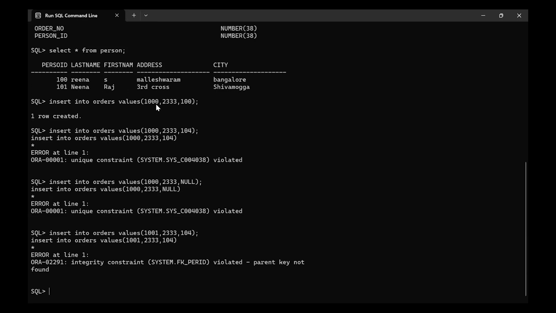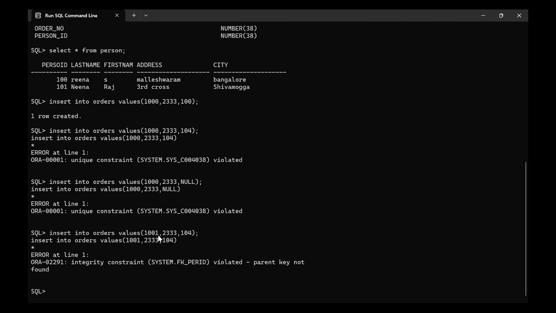So the primary key already had a 1000 value, and when I was trying to enter 1000 once again, it was saying unique constraint violated. That is because you cannot repeat the value for a primary key. So before even checking this particular column, it was giving an error for the first one itself.